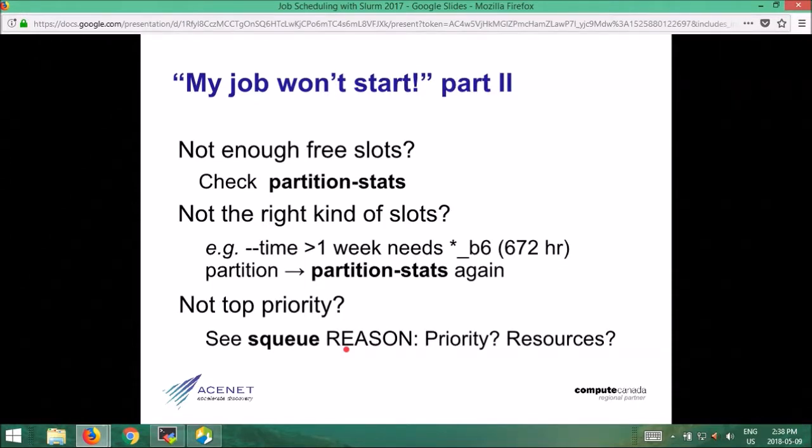How can you tell if that's the case? You run squeue and look at the reason over on the far right-hand side. If it says priority, then that means you're a fair way down the waiting list in priority. If it says resources, that means you're closer to the top of the waiting list, but the machine still hasn't found the resources it needs to schedule your job just yet. A job can spend a fair period of time in the resources class, particularly if you're asking for lots of resources.